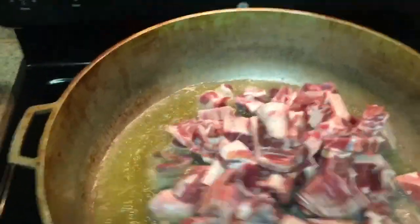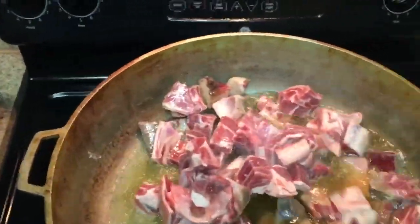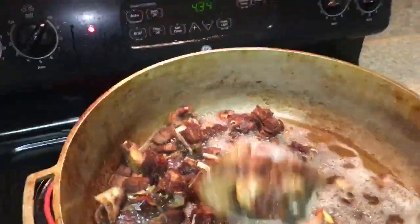And you can cook this lamb until it has a nice brown color. It doesn't have to be cooked all the way at this time. Once the meat is crispy brown, you can go ahead and remove it and set it aside.